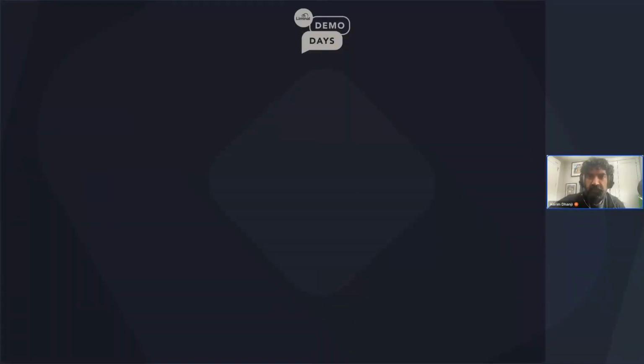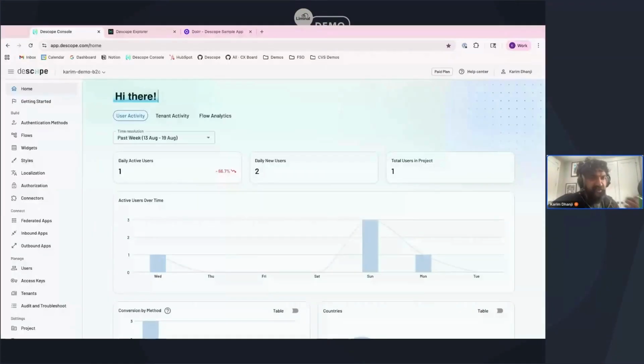We are in the customer identity and access management space, so CIAM. We have a dev tool. If you are building authentication and authorization into your applications or applications you control, that is where we help out. So with that said, let me share my screen and show you all the cool stuff that we have to offer. There you go. Awesome. So this is the UI for our console.